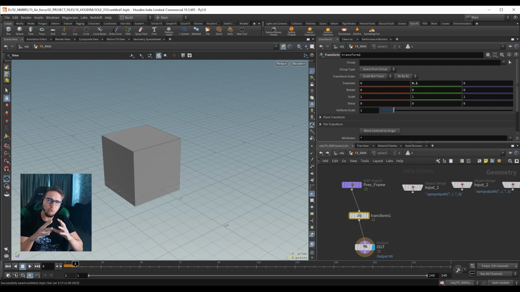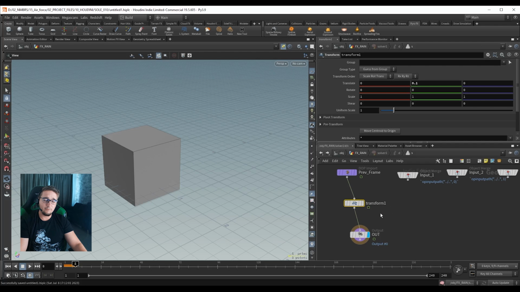So this is the core concept of how simulations work, and don't worry if this doesn't make sense right away. In fact, this actually took me quite a while to understand, and I really encourage you to try this out yourself and do some other SOP operations inside the solver and see how they get applied when they're running in the context of a simulation, and maybe you'll get a better idea. But like I said, don't worry if you don't get this right away.